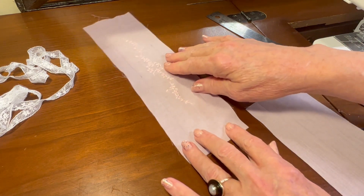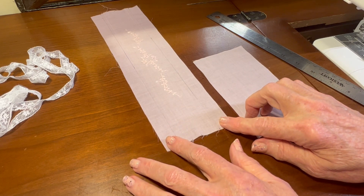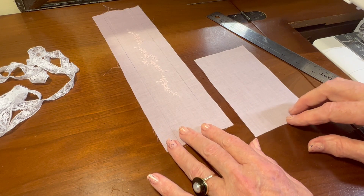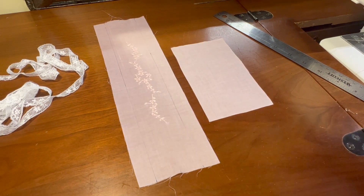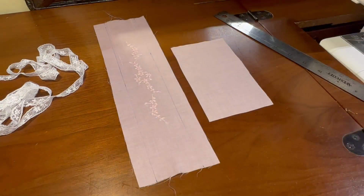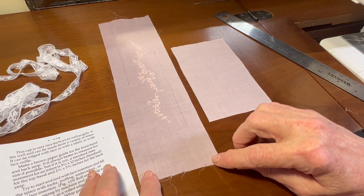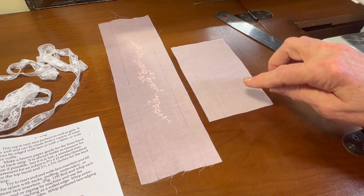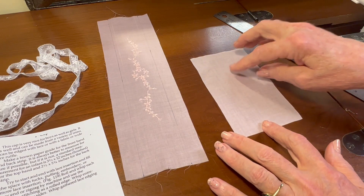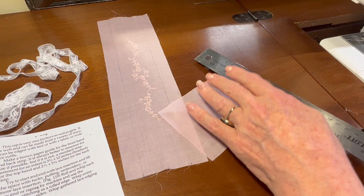Now both these pieces were three and a half inches wide. I took off three quarters of an inch on this one, but I need to think about the back piece. According to my pattern, the back piece is supposed to be two and a half inches wide. So if it's going to end up being three and a half inches wide, I need to have one less inch — so I need to cut a one inch strip. I think I'm just going to cut one inch off of one side.